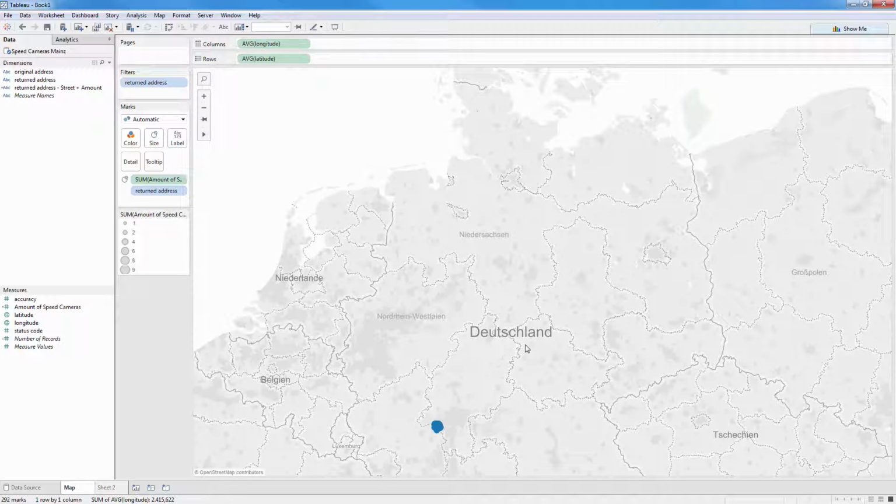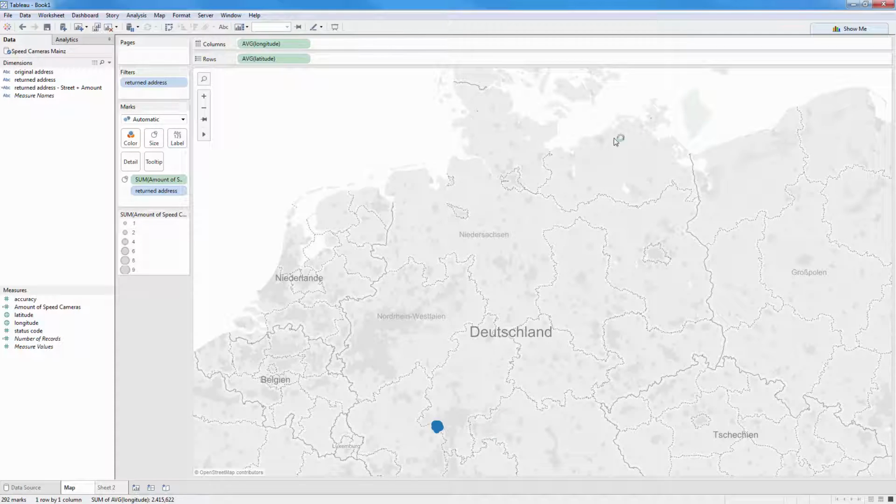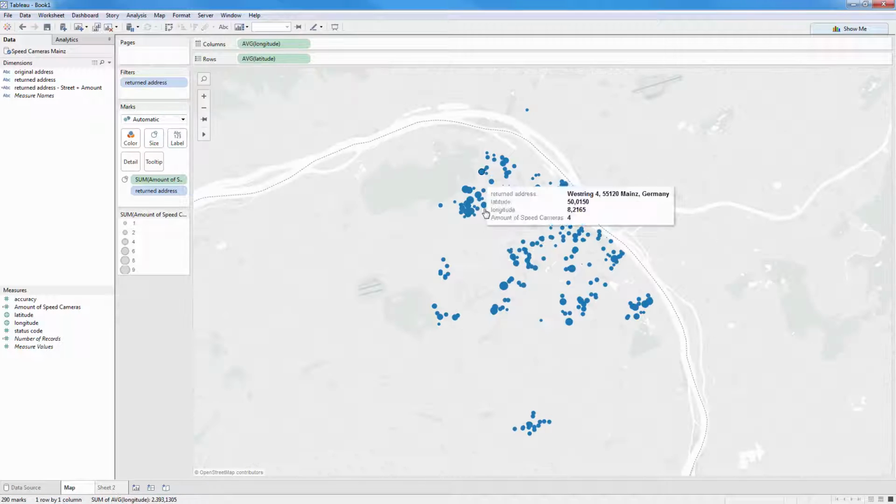So this looks weird now. We have something very big over here, and then small amounts over here. The reason for that is that batch geocode recognized two different things on top over here. So let's take these values over here and exclude them. And then we are back with our clean data.